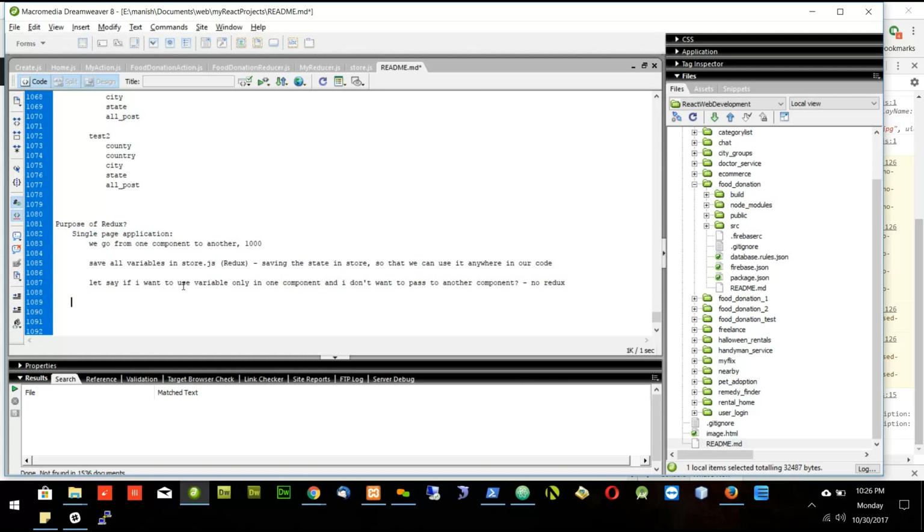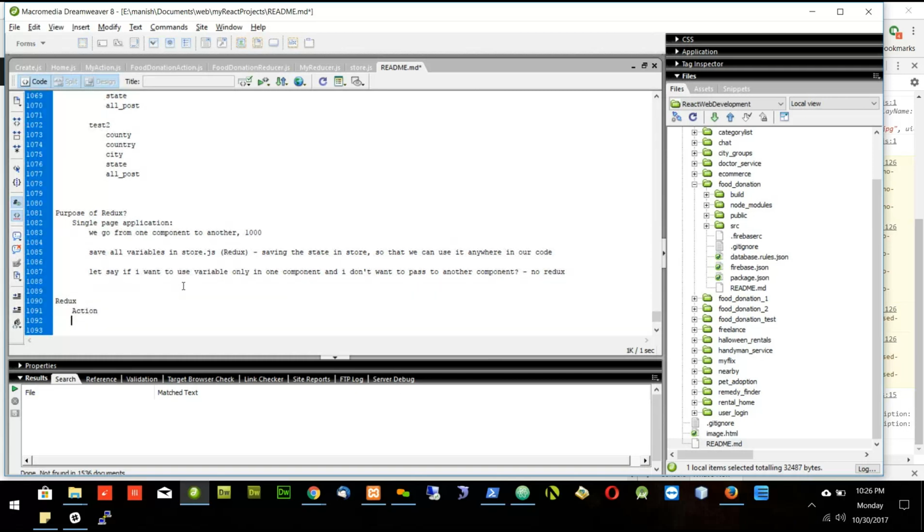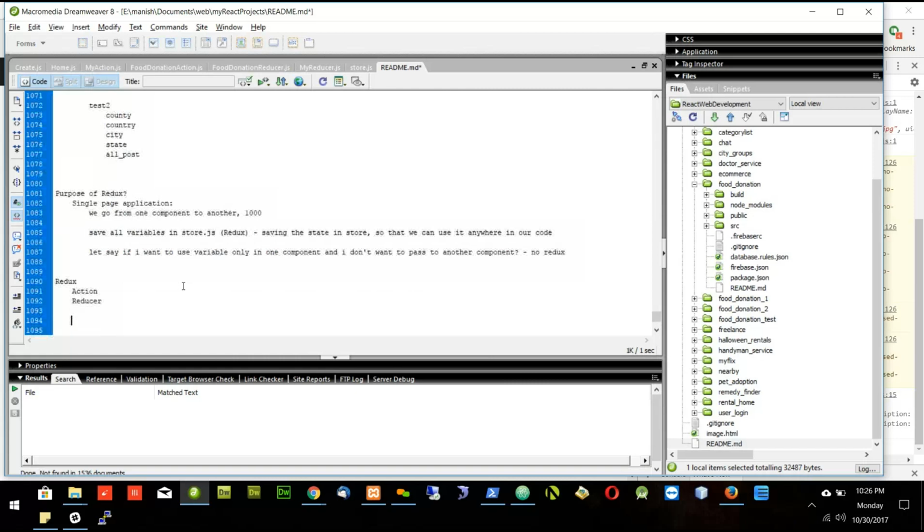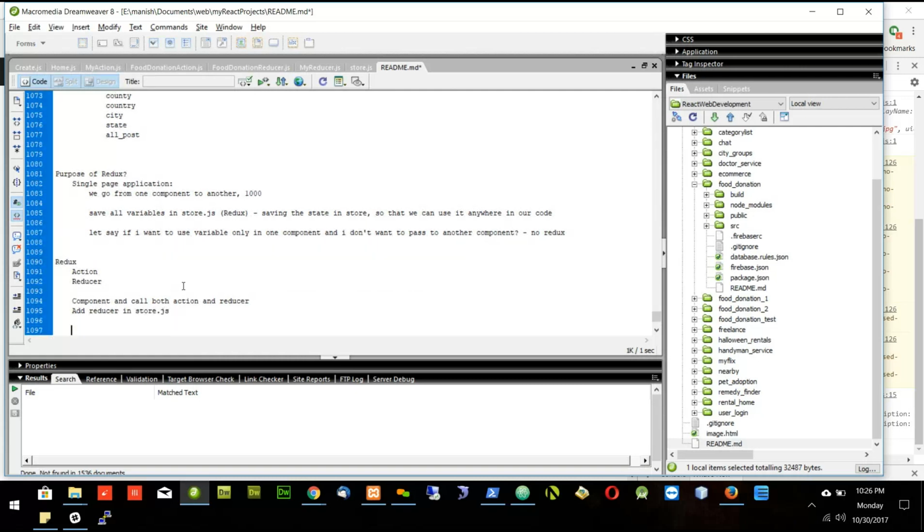Now another question. How to apply Redux? What are the steps to apply Redux? Create the action, create the reducer, open the component and call both action and reducer, and add the reducer in store.js. So these are the steps of Redux.